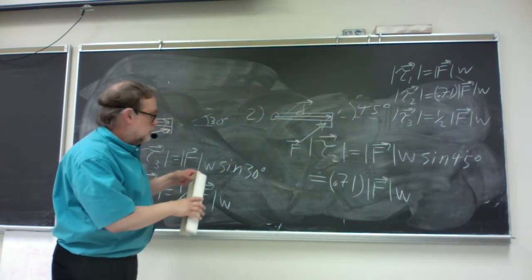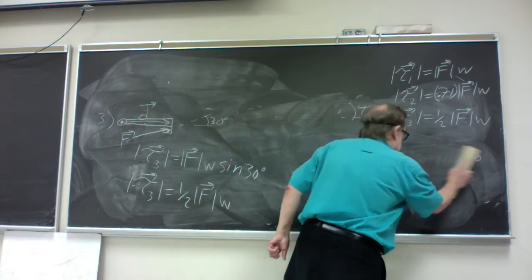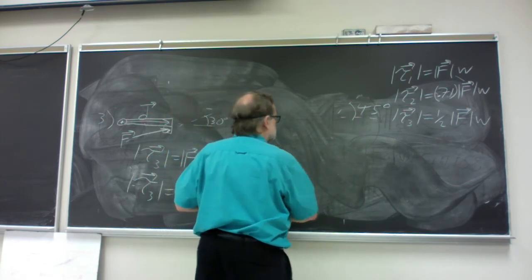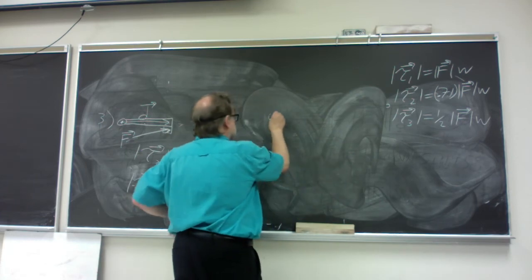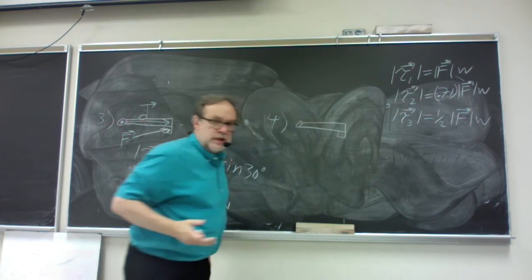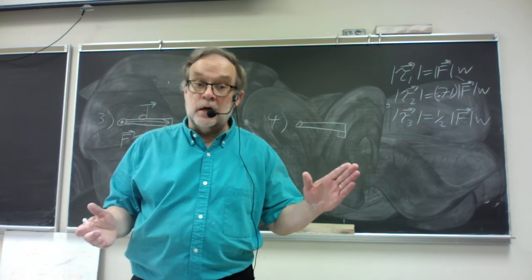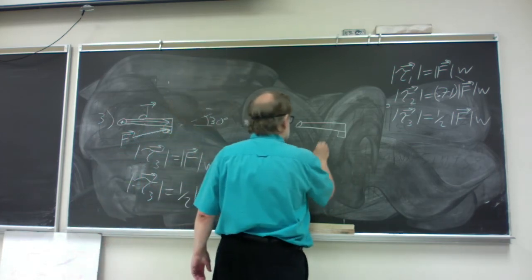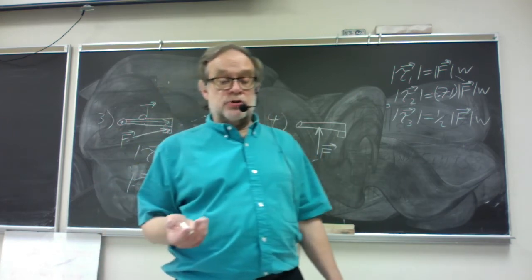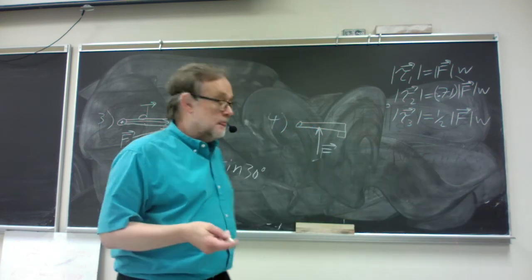Now, fourth example, number 4, we'll go back to pushing perpendicular to the door, like in case 1. There's the doorknob, and again we're going to push perpendicular with the same amount of force, but now we're not going to push on the doorknob, we're going to push right in the middle of the door. Same amount of force and perpendicular to the door, but now we're pushing in the middle instead of out at the end where the doorknob is.